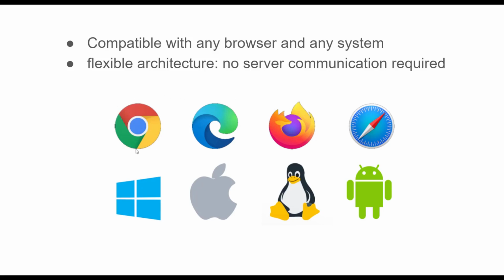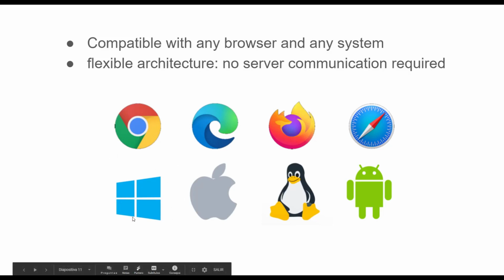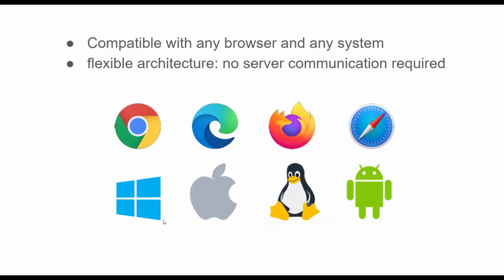JavaScript is the language of the browsers, of internet browsers, meaning that you can run the applications that you make with IFC.js in any browser and also in any operating system, because there are frameworks that allow you to run JavaScript directly as native applications, both in Android, iOS, Windows, Mac, and so on.